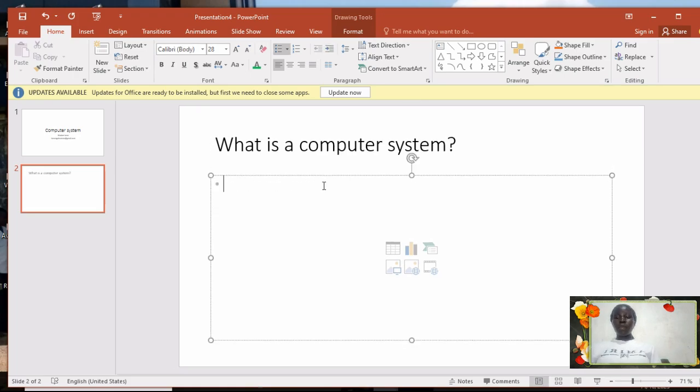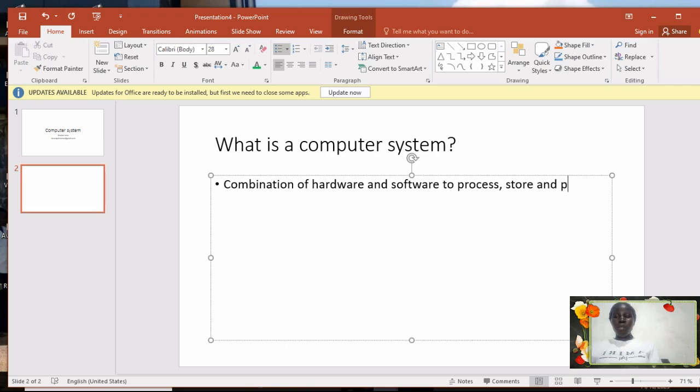A computer system is the combination of hardware and software to process, store, and produce output. Yeah, so that's the definition of a computer system.